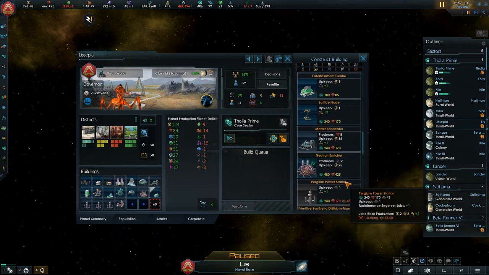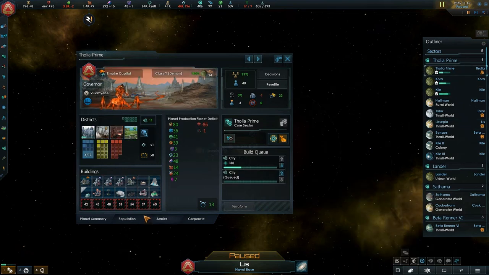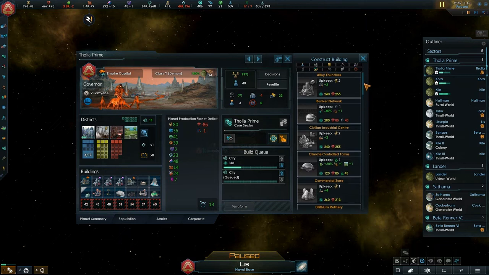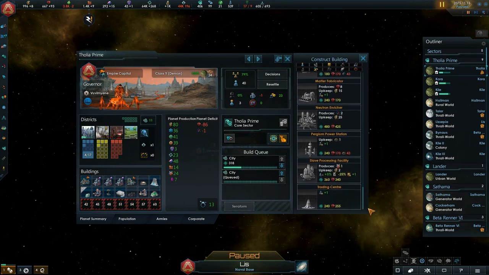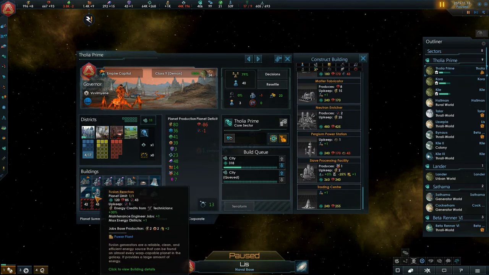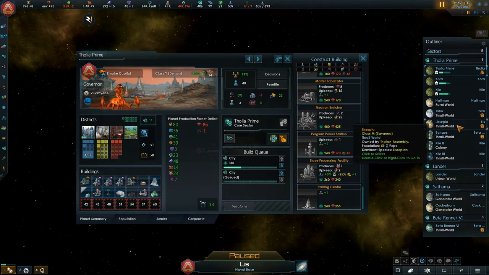Or is it only for worlds that are not Thrall colonies? I'm confused right now. Or do we have it there? Region capital? Wow, I'm having one of these moments where I feel really dumb. Oh, here it is. Civilian transporter complex. A small complex designed to facilitate civilian transport. Do we have it there?